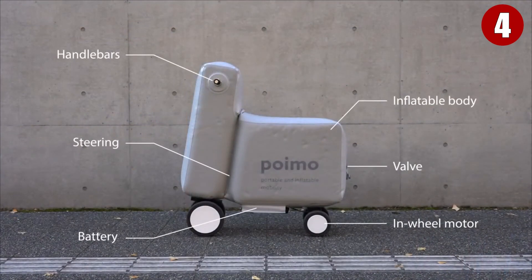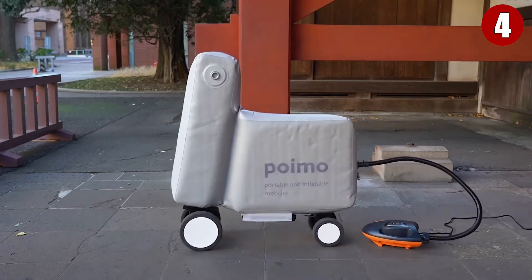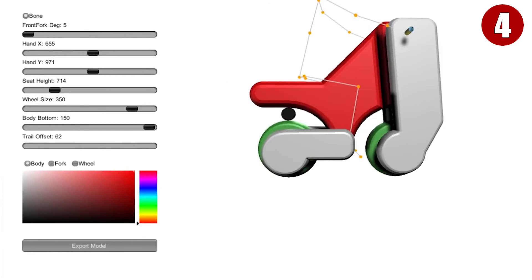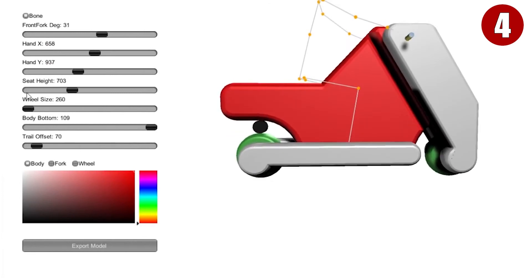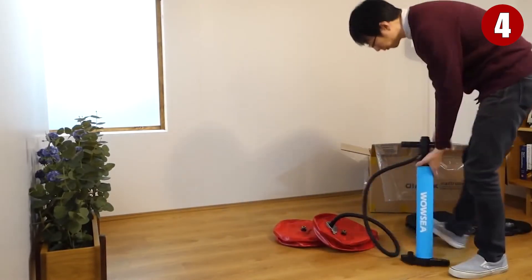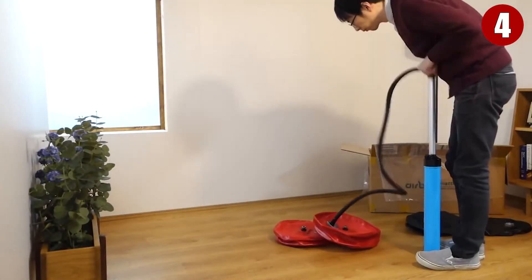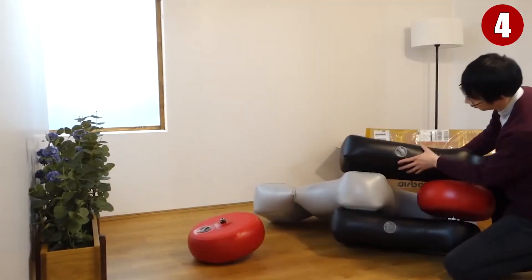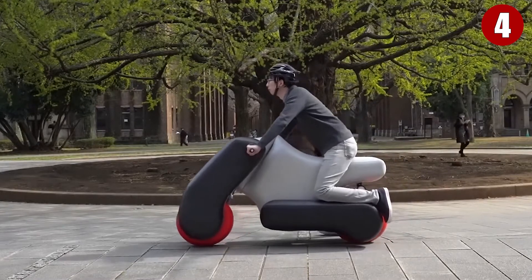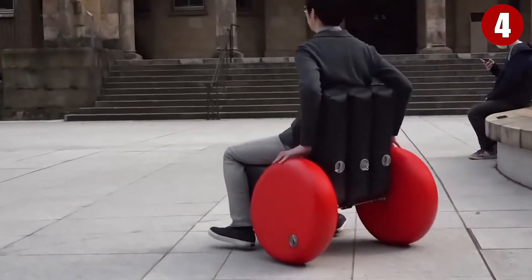These really are inflatable rides. You send in an order and the vehicle is customized to your size and body type — things can be scaled up or down, and when done, they're sent to the user to be inflated and ridden. These are electric vehicles and while slow, they are unique. When you're not using them, you just deflate them and store them. They can be assembled in minutes and are truly perfect for those who want a scooter, wheelchair, or any other unique ride.